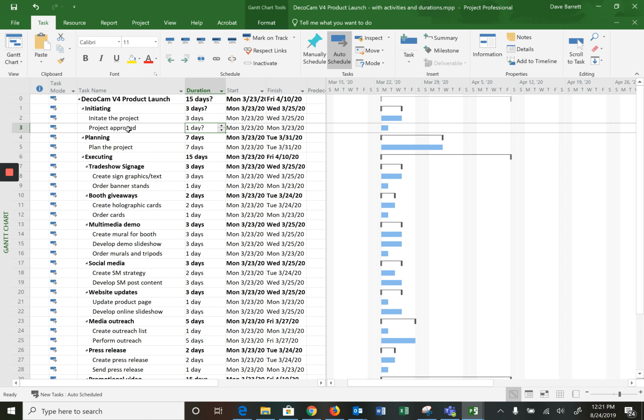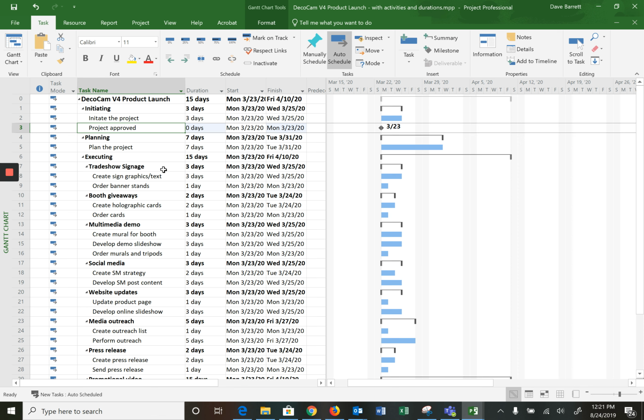Now at this point, MS Project just assumes it's a regular task that you're putting in there. It's a 1-day question mark. The way you can signify it's a milestone is to indicate it's 0 days. Notice it becomes a diamond, and that indicates milestone. So that's milestone creation, and there should be a number of them throughout the project.